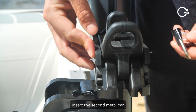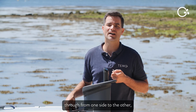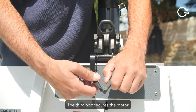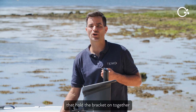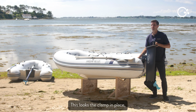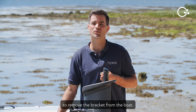The second lock secures the motor itself to the bracket. Insert the second metal bar between the motor arms, passing it through from one side to the other. Then lock it in place. The third lock secures the motor mount to your boat. All you have to do is secure the 2 clamps that hold the bracket on together using the lock. This locks the clamp in place, making it impossible to remove the bracket from the boat.